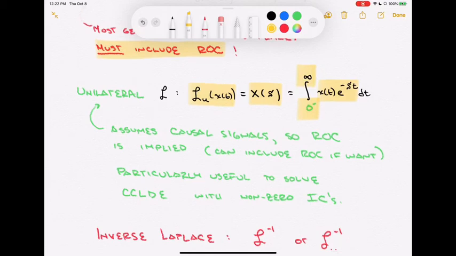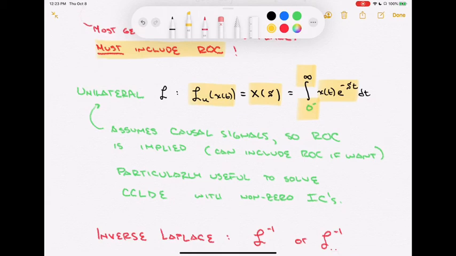So really what the unilateral Laplace transform does is it assumes that signals are causal. Because it assumes that signals are causal, the region of convergence would have to be a right-sided region of convergence. We know then that all unilateral transforms are going to have regions of convergence pointing off to the right. And as a result, you probably don't have to specify explicitly what the region of convergence is. We can infer it knowing that the underlying signals, because of that causality assumption, were right-sided. There would be no penalty for specifying a region of convergence for the unilateral transform. It just isn't totally necessary because it is implied because of the underlying assumption that unilateral transforms are working with causal signals.